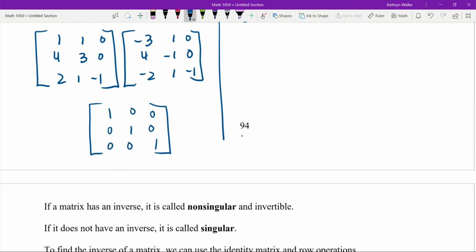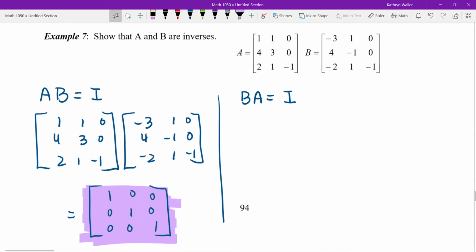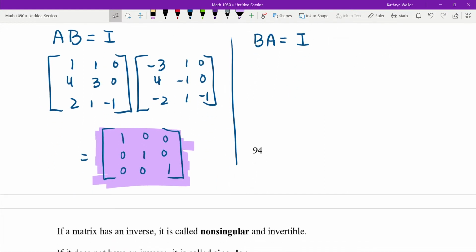Now, I'm not asking you to be a liar, okay? But if it said show, and you know it's true, and you know that when you multiply them, you're supposed to get the identity, if you write that down, and you really don't multiply those, because you know it's supposed to be the identity, would I ever know? Would I ever know that you truly did not multiply those together, yes or no? I would never know. Do you understand what I'm saying? It's supposed to be the identity. It says show. It must be true. Literally, you could just write that down.